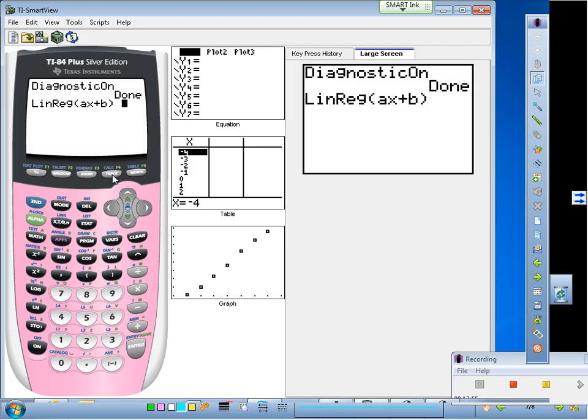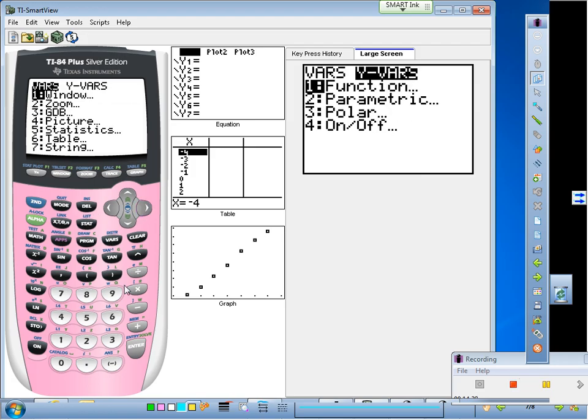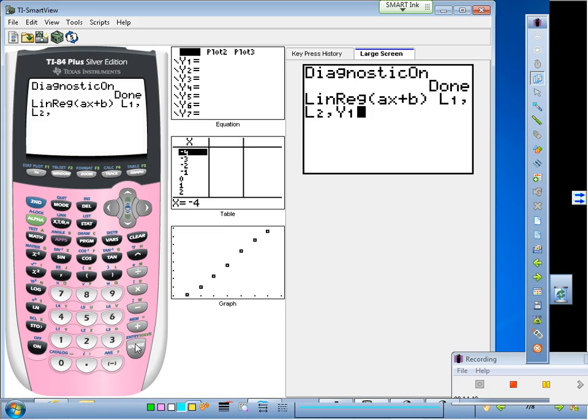Alpha and F4. Okay? Oh, you can store it. You can store it. This is the only way to make it show up on your graph. Okay? So press Y1. Okay? And then go down to calculate, and it'll pop yours out. I have to do mine like this. Second and L1, comma, second and L2, comma, Y bars. Yes, it's a function. I want to start right there.